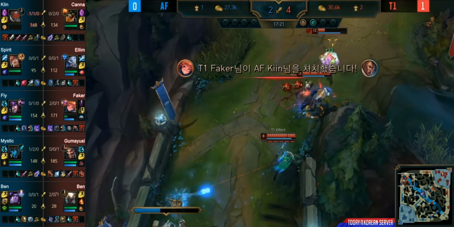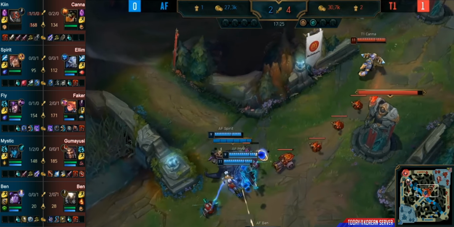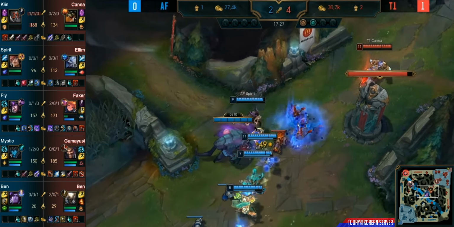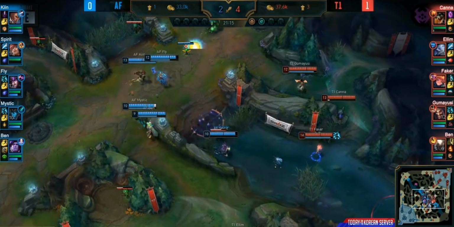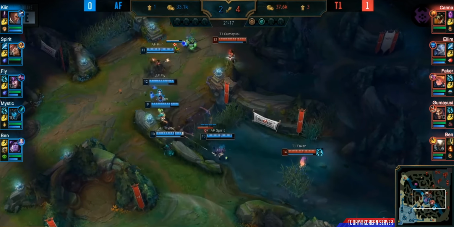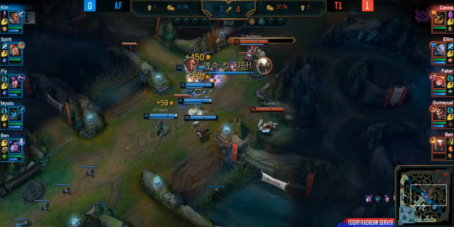Yeah, Ellen's going to come through, but unfortunately he's not going to be able to do anything because Faker just takes care of it by himself. That was a no-flash Zoe that just absolutely obliterated. As almost a 5,000 gold lead here for T1, and I feel like Afrika, I mean, this is their funeral if they try to genuinely take a fight, although Effort gonna get popped.